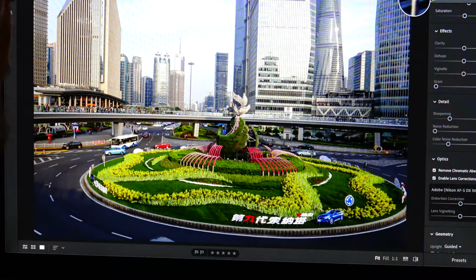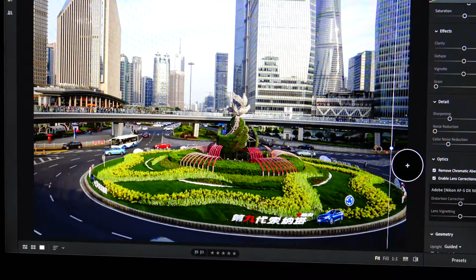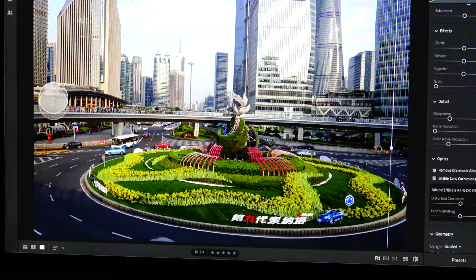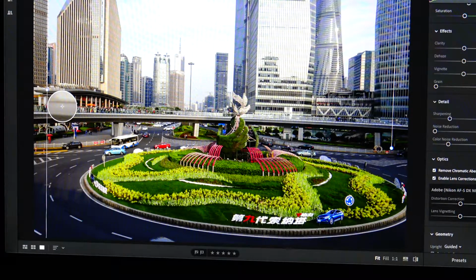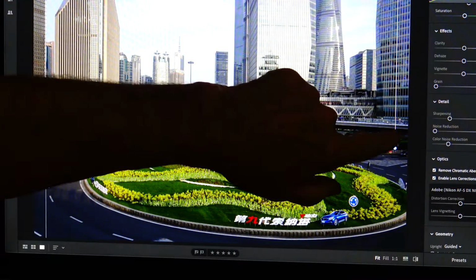Right down, let's take this rod and mark it, and then we're going to take the edge of this building. Now when I release the mouse, watch how it alters the distortion. Okay, now we're square. Now we're square.